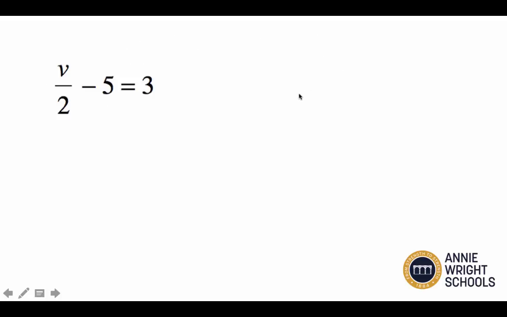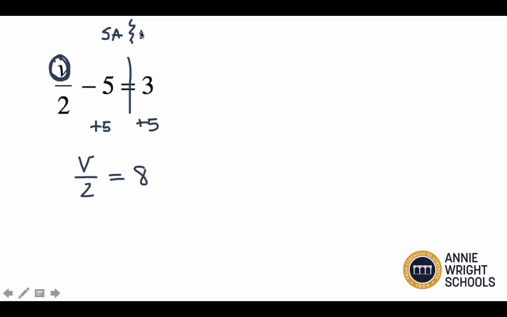So let's take a look at this next example. This is one you saw a couple times in the last class. So how do we do this? Well, first we get rid of any subtraction and addition. So looking for the variable that we're trying to solve for, seeing what's happening to that variable, and getting rid of subtraction and addition first. I've got this minus 5. So on the other side of the equal sign, I'm going to add 5 on both sides. That's going to get me V over 2 equals 8.